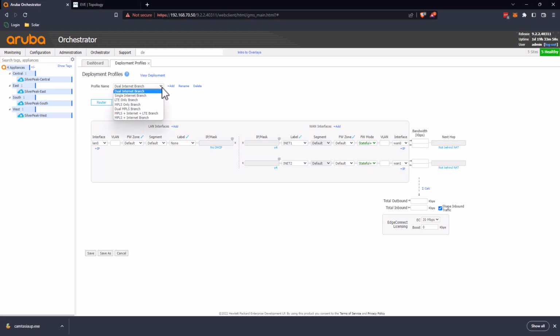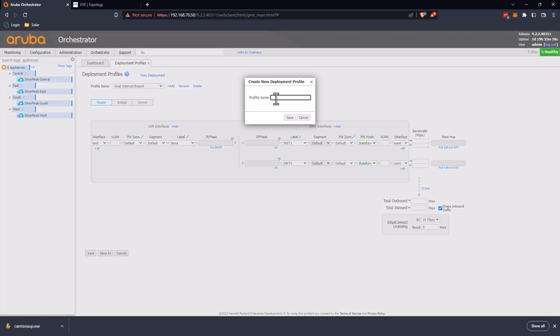There are a number of pre-configured profiles here for you that come built into the system: dual internet, single internet, LTE only, etc. But if we need to create something new, we most certainly can. We'll go ahead and configure one of these here, and I'll show you how to apply it. So I'm going to add a new deployment profile. We'll shoot for the moon and say that our site has pretty much every connectivity piece under the sun that's offered to us, and we'll go ahead and create one. I'll call this dual DIA and MPLS LTE.